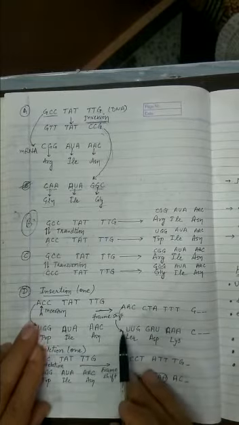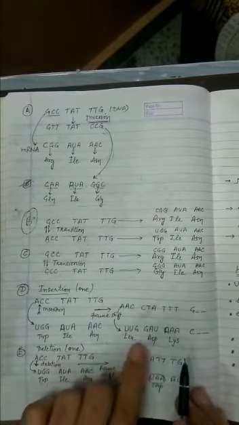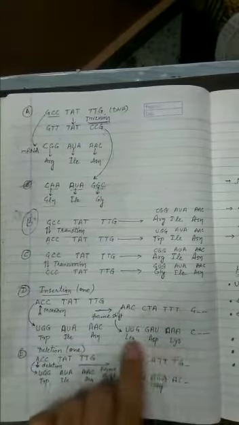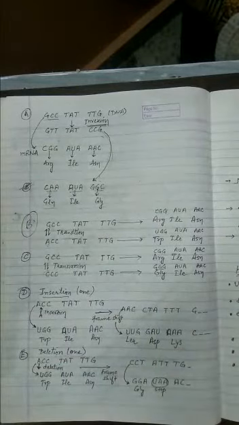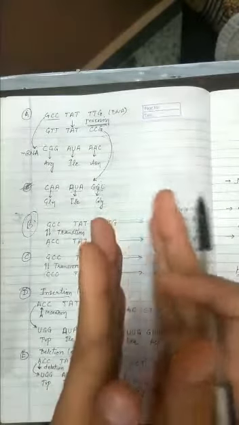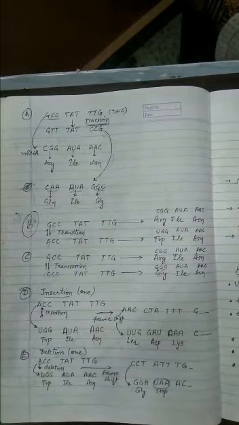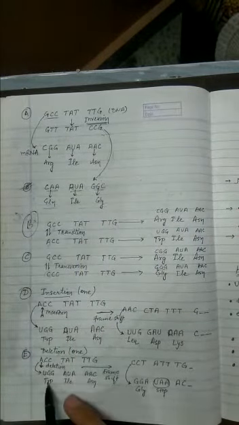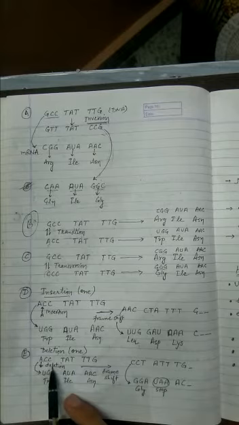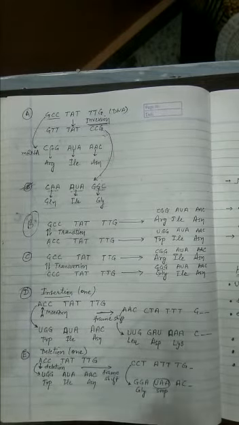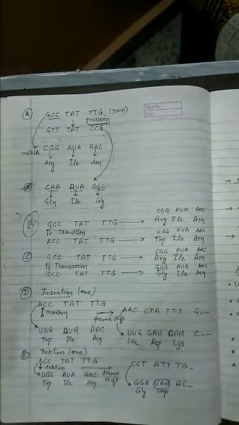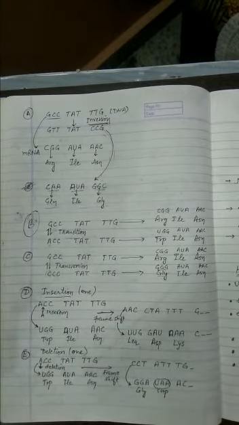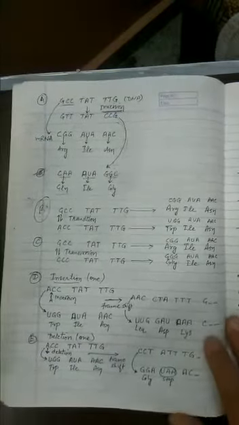So once the reading changes, in the same manner, the types of amino acids change. Now here you can say only one amino acid was changed. Here all of them would be changed, because from the point of insertion, the whole reading of DNA is going to change. And if you remove one nitrogen base or nucleotide from this whole sequence, again the same thing, from the point of deletion onwards, the whole DNA reading is going to change. And once the reading changes, the amino acids formed also would be changed. We will continue this topic in the next.